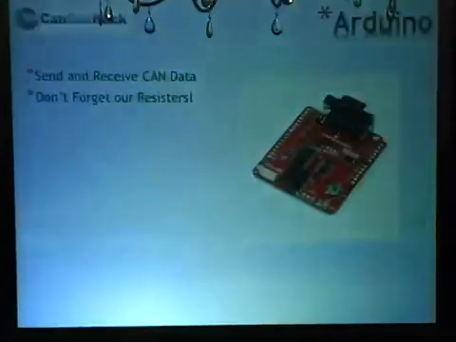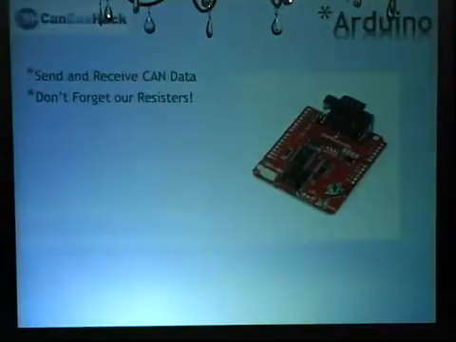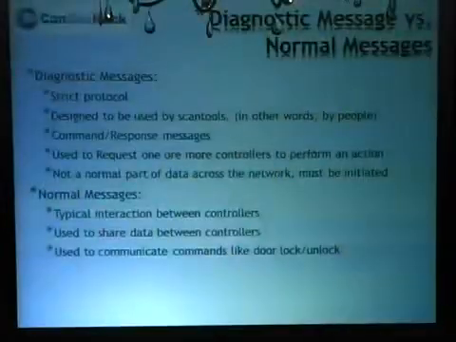So again, I told you I'm going to talk a little bit about that Arduino Shield. You can get it at SparkFun. Again, don't forget those resistors if you're going to make your own network. The good news is if you connect to a vehicle, they're already there. You don't have to worry about it. It's a fully functional CAN bus, so it's not too bad. That's the neoVI that I was showing you a little bit earlier. It does have an OBD2 cable. You just connect right to the OBD2 port.